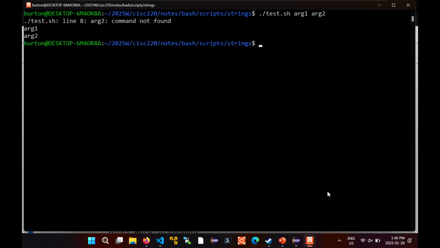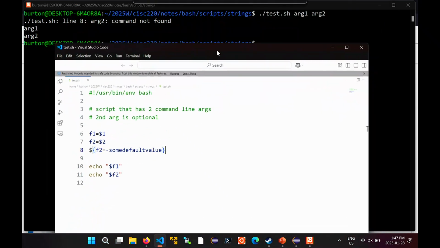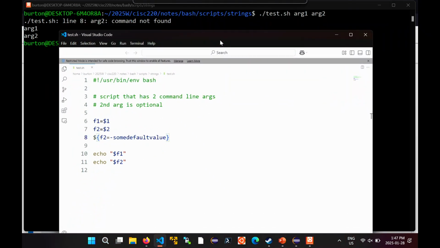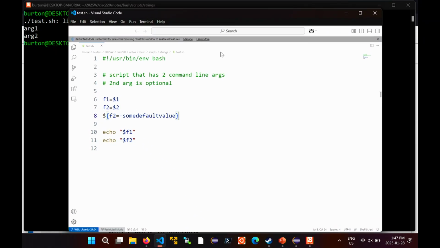Okay, so once again, arg2 command not found. Line 8. Oh, does it actually warn you? That's nice, I didn't know that. Line 8, arg2 command not found, because you put an extra hyphen after the equals. Oh, I'm sorry, you're right. There, that's what I wanted.